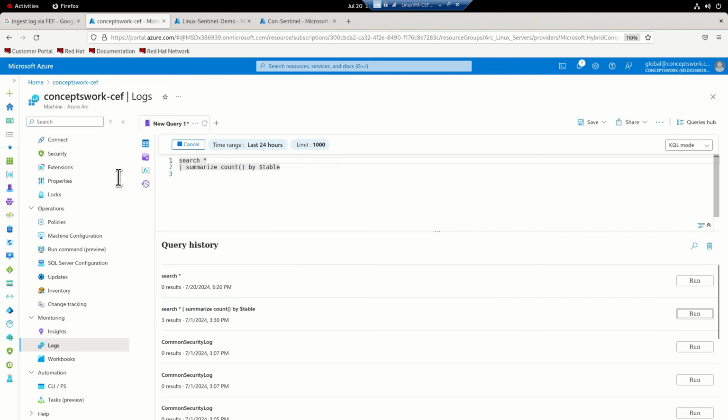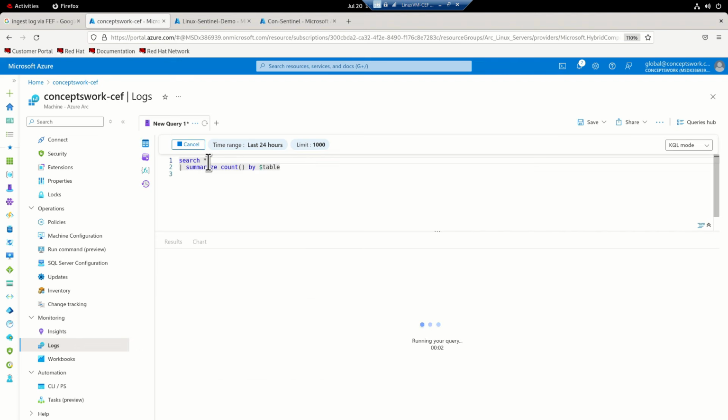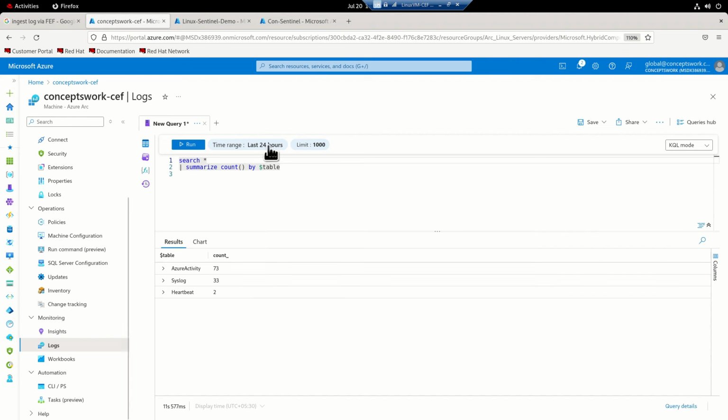Okay, so this is the command that I'm going to run, where I'm going to search everything, and I just want to summarize the count of the logs based on a specific table name, which is basically getting captured from this particular machine and getting ingested into my Sentinel workspace.